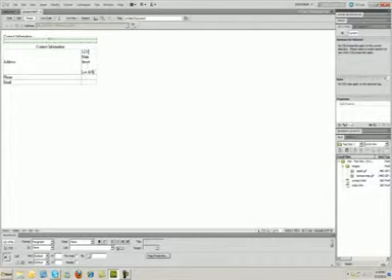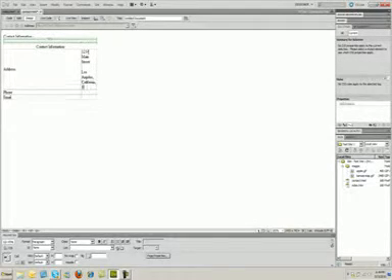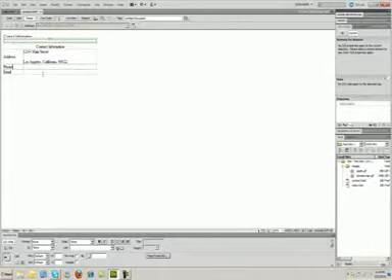Los Angeles, California, 90022. Now when I click down into another cell, you're probably going to see that that column snaps back over. Under phone, I'm going to enter a phone number here. Just a fictitious phone number, and we'll say that's the office phone, and then I'll type in another phone number there, and we'll say that's our fax.